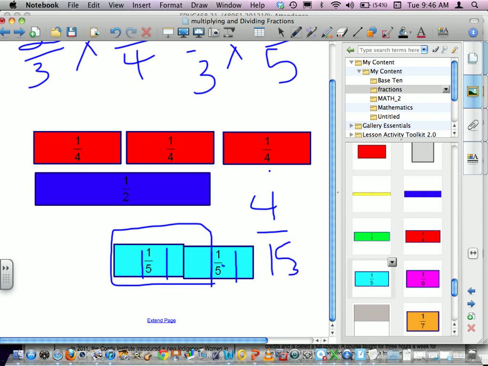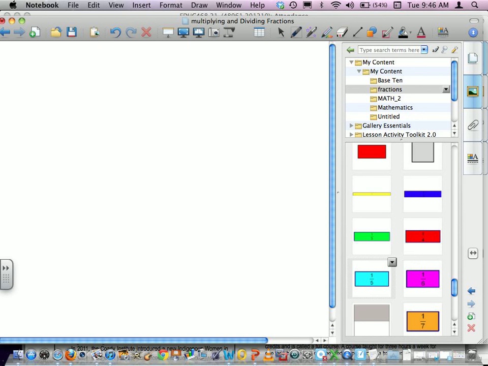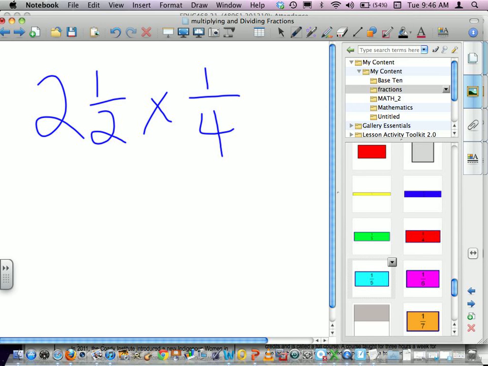Once kids learn the area model, they will rarely do anything else because it just works, right? The only place where it starts to break down is when you get into whole numbers. So when you get into whole numbers, you need to be doing something else, right? You need to be understanding the reasoning. What I mean by that is if I have to multiply 2.5 by 1/4, what does my area model look like that's 2.5? You can still draw the area model that's 2.5 by 1/4, right?